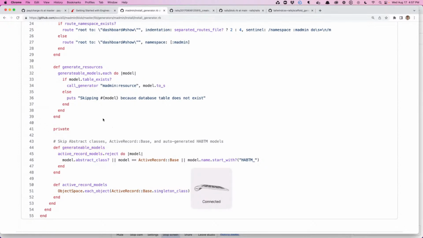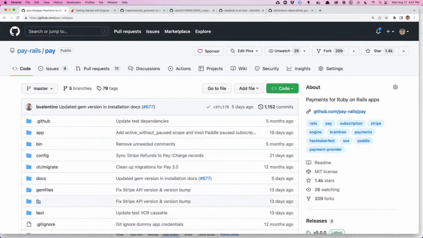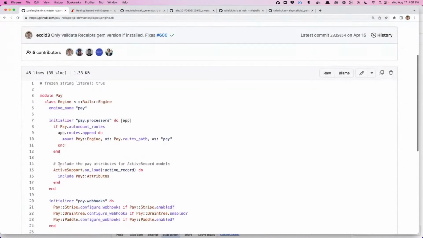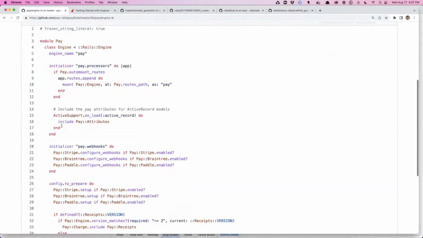And you can also do this in Pay. If we go into the engine, you'll notice that in the routing piece, in our initializers we are given the Rails app that we're integrating with, so we can actually interact with anything on that. In this case, I'm saying, hey, the Pay gem is loading. You told me to auto mount the routes. So we're going to tell the Rails app, hey, we want to append this route, and it is going to be all of the stuff inside of it. So you have access to that. You can look up any configuration things.